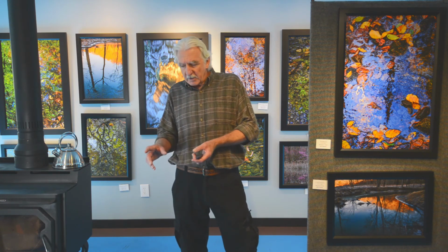My first visit to the Beaver Pond was in mid-September, and what I saw there was so interesting, and it was just the beginning of the fall. I think the water stressed out a lot of the trees and made the colors come out early, so I decided that I'm going to keep going back to this maybe every week or so and see what the progression is. And one week led to another week, which led to another week, all the way till the end of October, and about 6 different trips to this area.